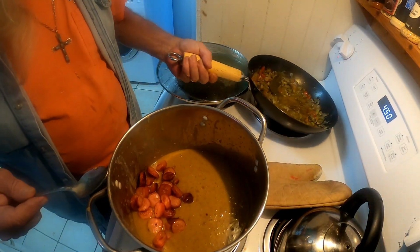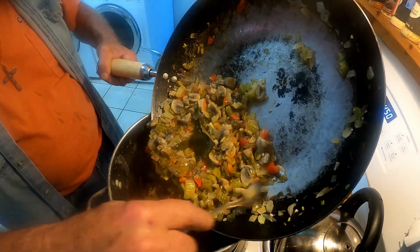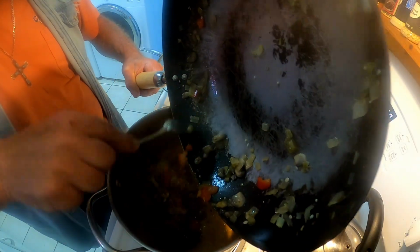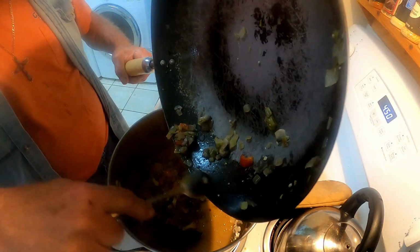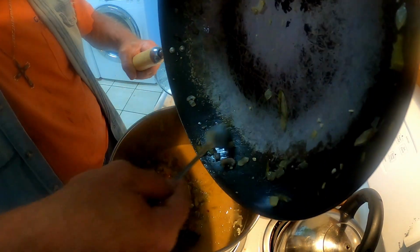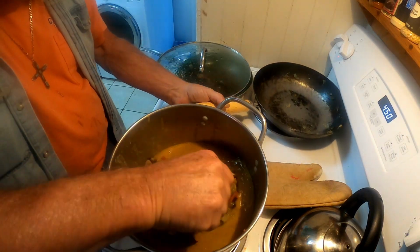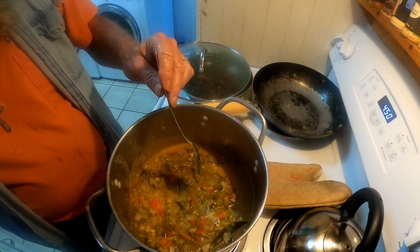I'm going to add my vegetables, which also had a little bit of liquid in it. So that's okay too, because that's just going to mix right into that beautiful roux color that I've already got. Get everything I can in there. And I'll start mixing all this together while it heats up.